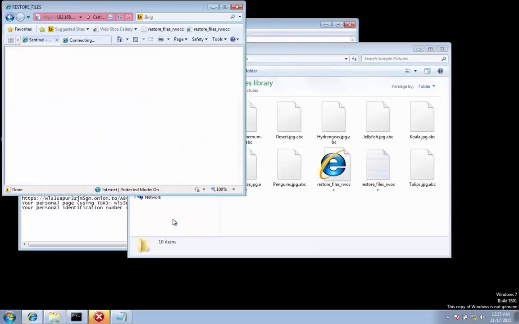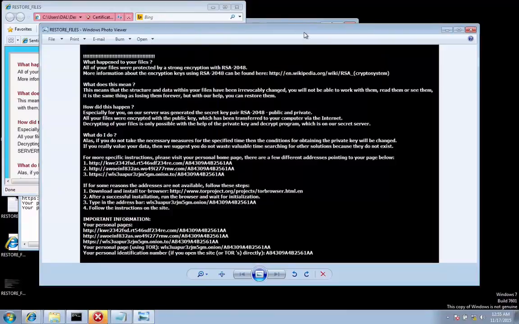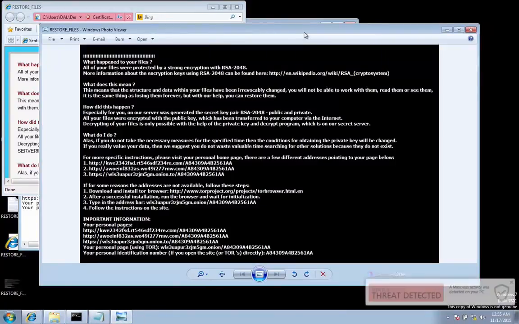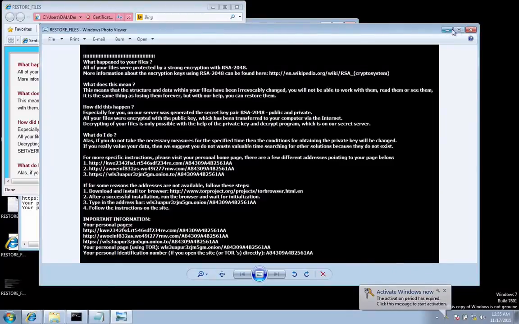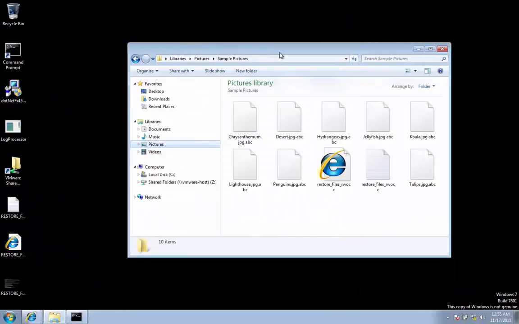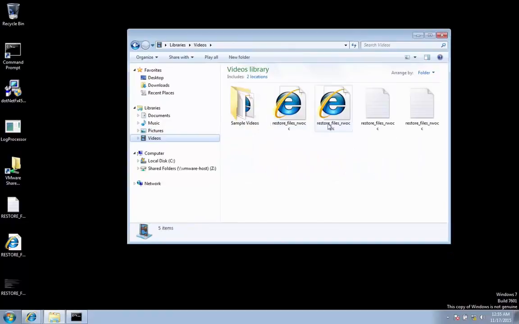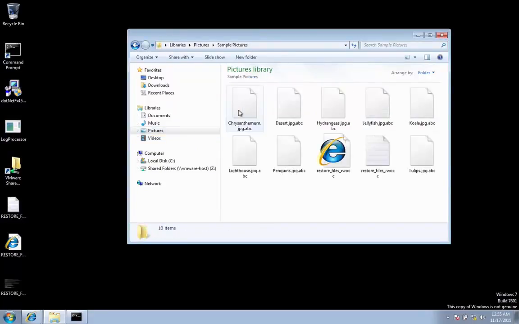So luckily I don't have any of my game files on here, but oh, there's a pop-up, and there's the classic Cryptolocker message, essentially explaining what happened to you and what you have to do to get your files decrypted. In this case, transferring them Bitcoins. So I'd like to clean this up a little bit here, just so you can see the encrypted files. So just kind of showcasing the files are fully encrypted. You've got the videos, these are all encrypted. You'll see the classic restore files there. You'll also see the restore files on my desktop. They give you plenty of ways to show you that this is how you pay me money.